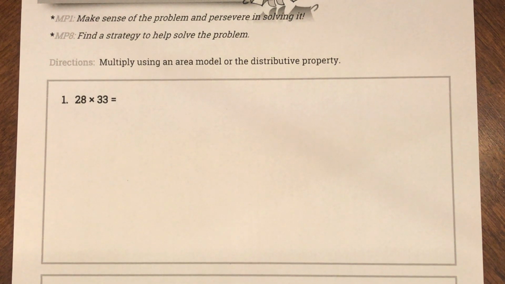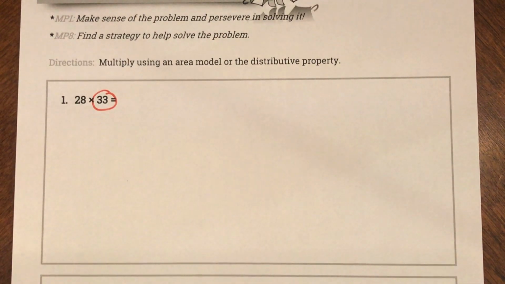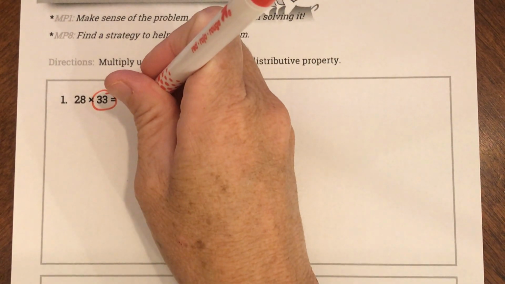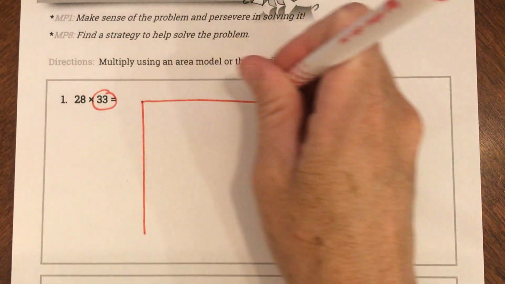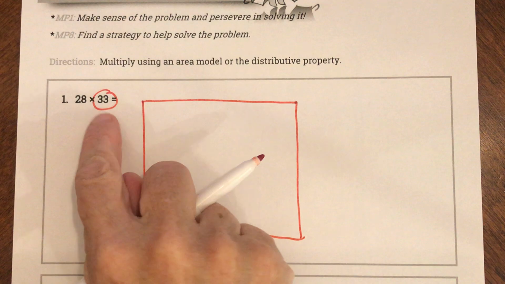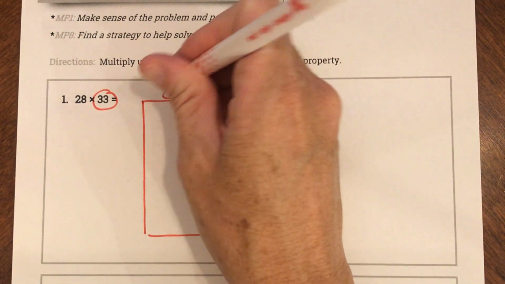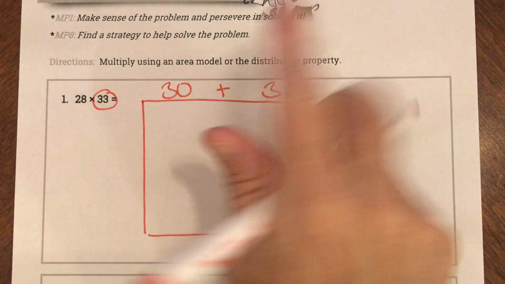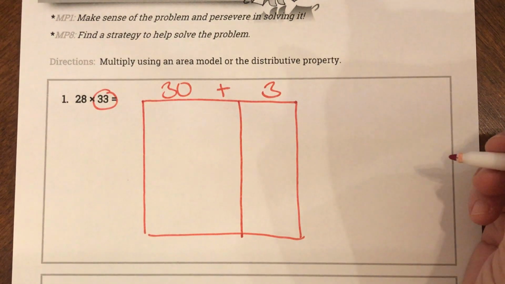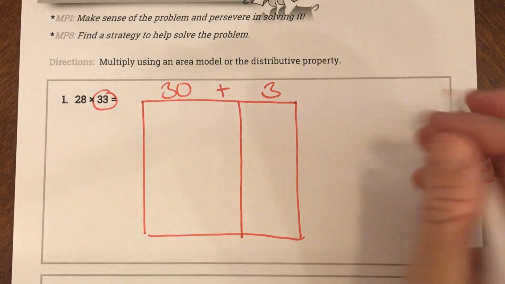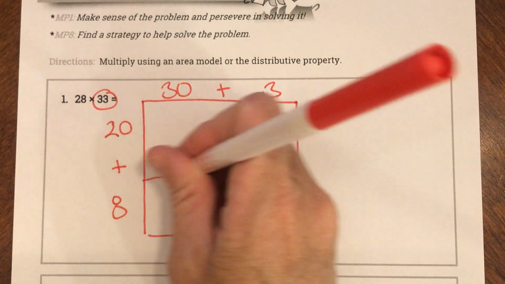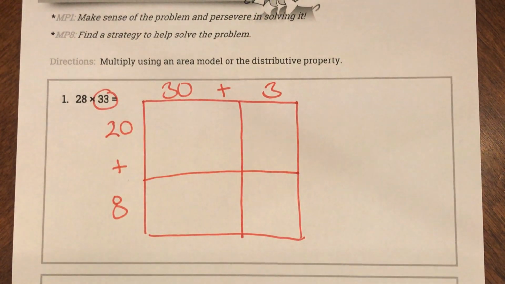So when I did an area model, I found my greatest factor. And what I did with my greatest factor is I put it in expanded form. Okay, so here's my area model. I take my greatest factor and put it in expanded form, which would be 30 plus 3. And we did something called proportionally, where I want the 30 section to be a little bit larger. And then I take my next factor and also put it in expanded form, which would be 20 plus 8. And I try to make that proportional too. So I gave the 20 a bigger section.